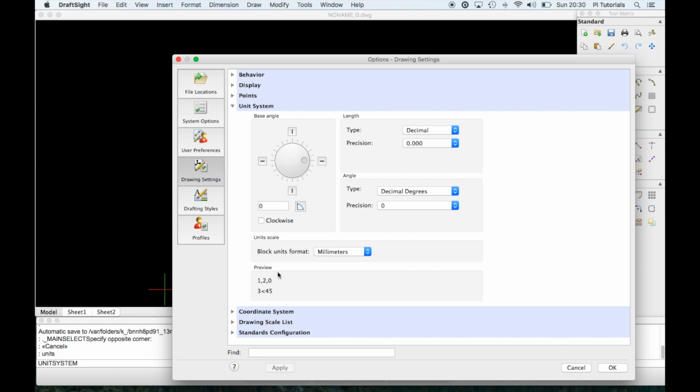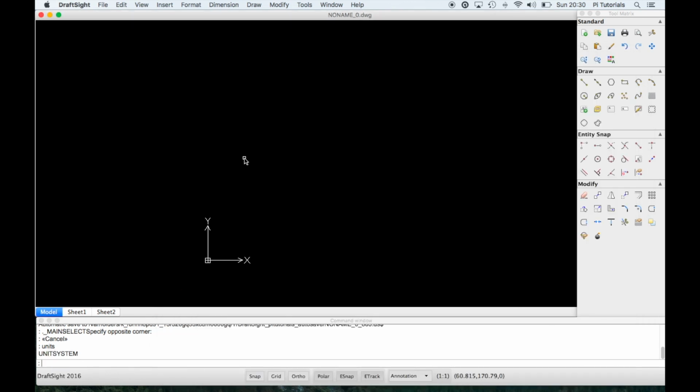So units. So we're in millimeters here, which is what I'm familiar with using, but you can change that to what you like. And then when we draw a line of set size, it will type in a distance, say 100, and in my case it will be 100 millimeters. You might have it set up for meters or inches, or whatever your preference is. So in model space, everything is drawn 1:1 scale in accordance with how the units are set up.